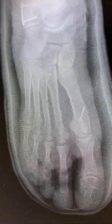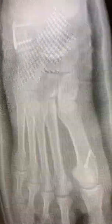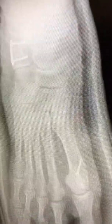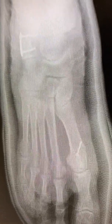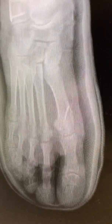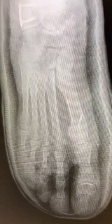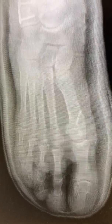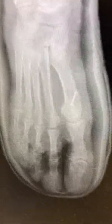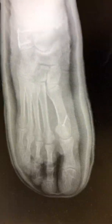Midfoot-to-hindfoot alignment is achieved, and the front-to-back alignment — second metatarsal to hindfoot — is in proper position. So that's a reconstruction of the foot in a nutshell. We will post further updates on the patient. Again, three and a half weeks out, stitches will be removed today — typically within 18 to 20 days for these kinds of cases, due to the aggressive healing, bruising, and to prevent complications such as wound reopening.